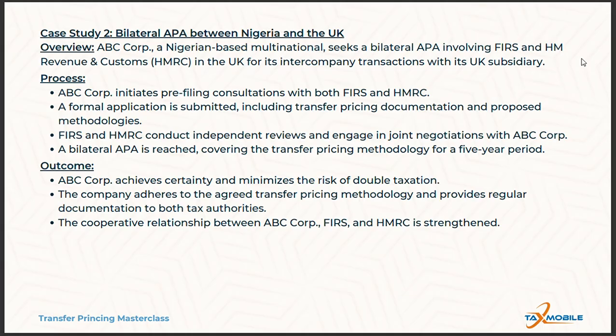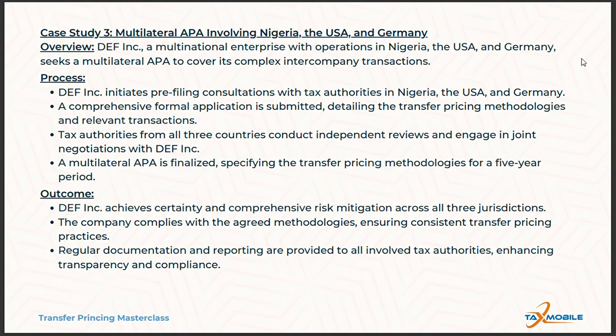That's the case study that we viewed using ABC Corporation. Now, let's move to the third one, which is the multilateral advanced pricing agreement, which involves Nigeria, the US, and Germany. So the overview here is that GEF Incorporated, a multinational enterprise with operations in Nigeria, the US, and Germany, seeks a multilateral advanced pricing agreement to cover its intercompany transactions across all these three jurisdictions.